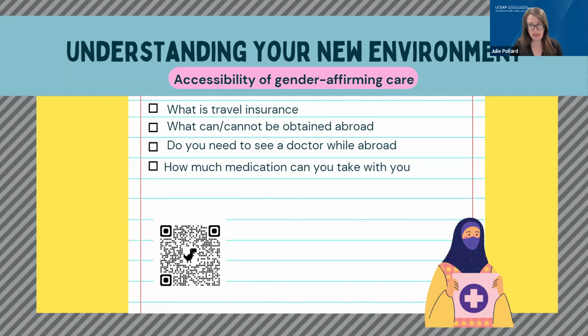Depending upon the country you are studying in, different types of services may or may not be available based on host country laws. It is important to research any medical needs prior to confirming a program location. The same goes for any medication you are currently taking. Importing the medication, obtaining refills, or getting a new medication may or may not be possible. Our unit can help you understand whether a program country can meet your needs. The QR code will take you to our website where you can view information about the travel insurance and contact our office for any questions.